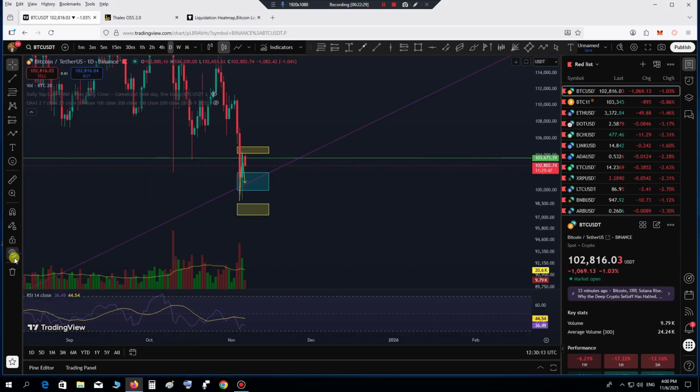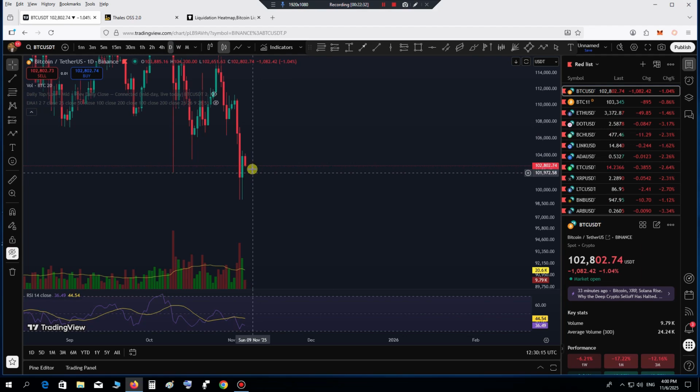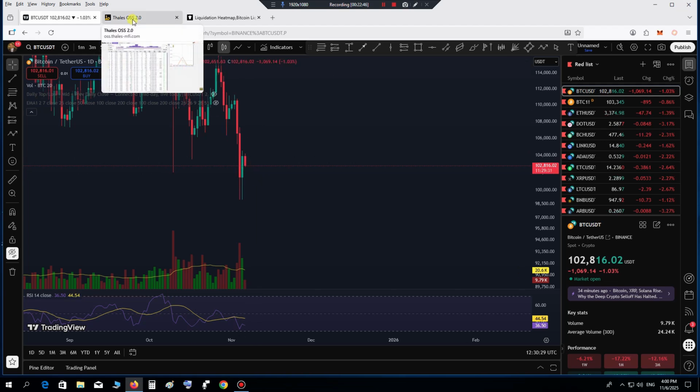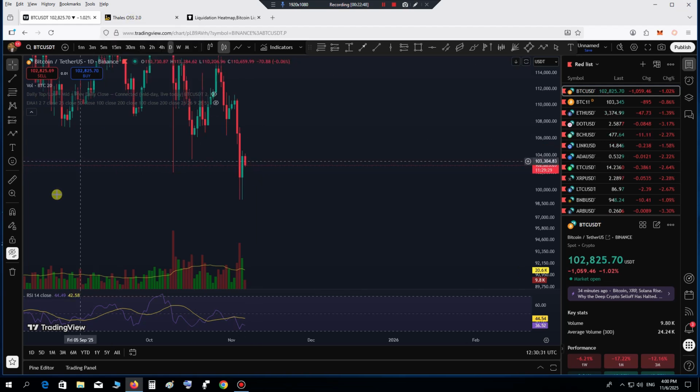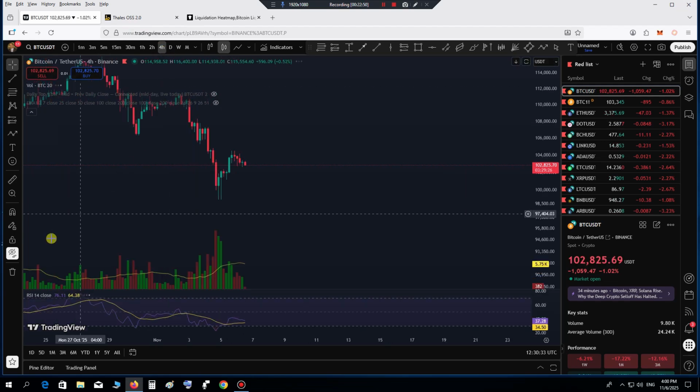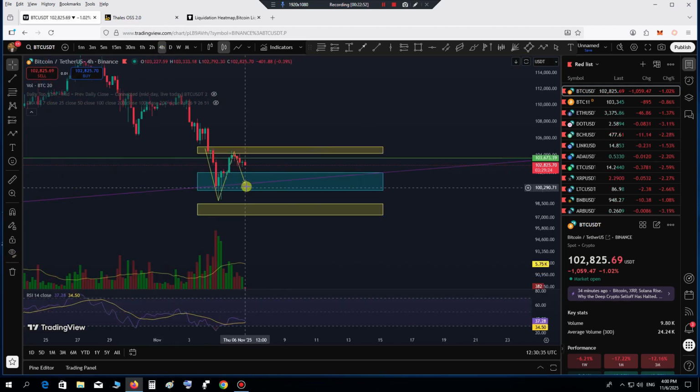Now, the hypothesis we have in mind is that a triangle pattern might form here, and we could see some up and down fluctuations for a few days. So, we can probably expect some support around the 100,000 to 101,000 range here. I think we can come up with something like this.